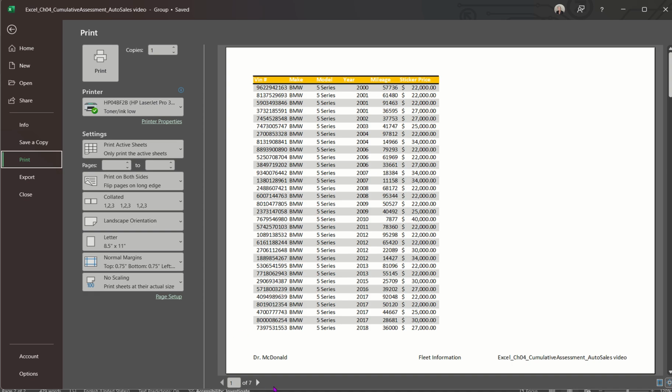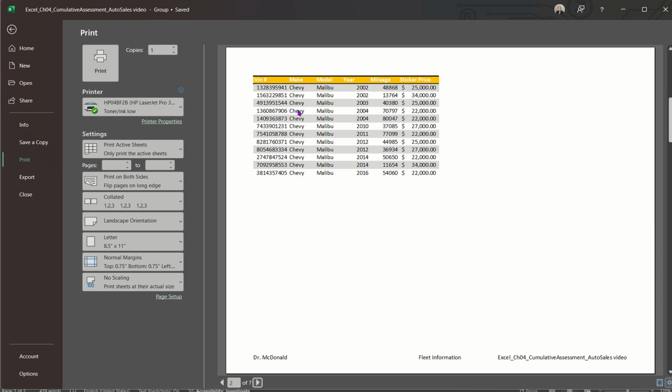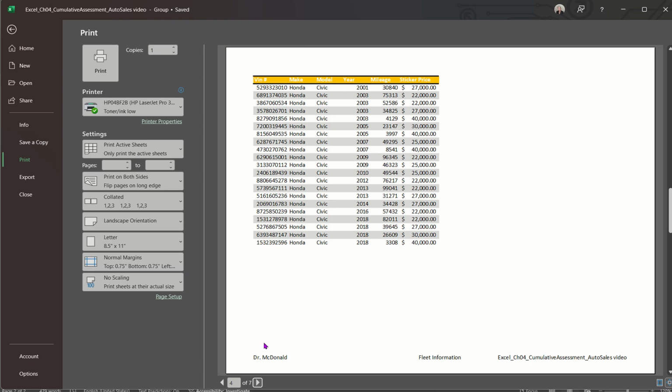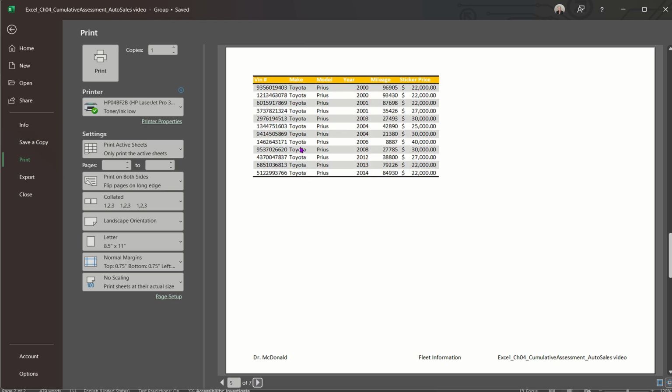So now you can see 1 of 7. So the first sheet, and now you can see my sheet code and the file name are not overlapping. So page 1 is all BMWs, page 2 Chevys, page 3 Fords, page 4 Hondas, page 5 is Toyota, page 6, and notice 1 through 5 should all be fleet information.